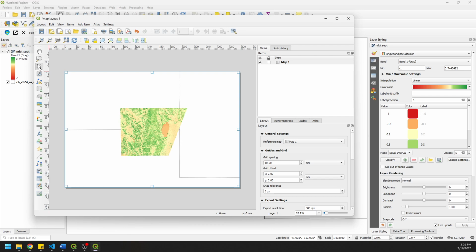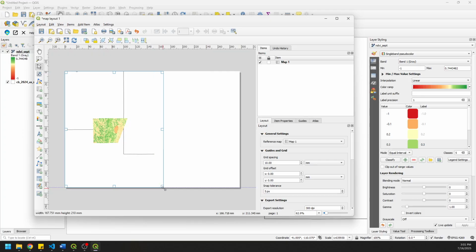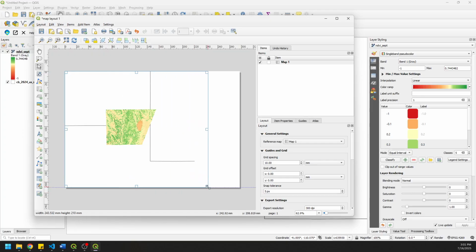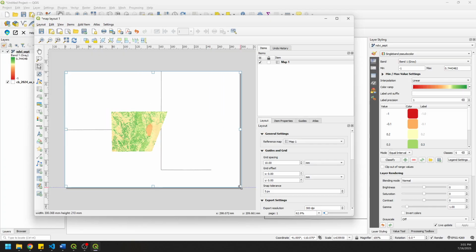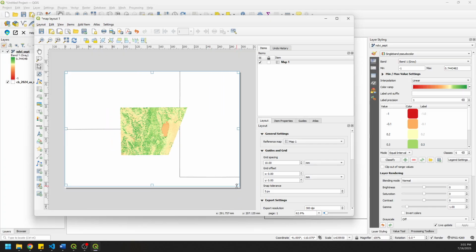If you come back here and click on this tool here, which is our Select or Move tool, we can now resize this. So let's say I wanted to put it here, I could do that. I could put it whatever size I would like it to be. I'm going to just have this map take up the entire screen right now. And once I have it here, now I want to adjust the extent. I don't want it to look like this. I want to have the NDVI filling the entire map.